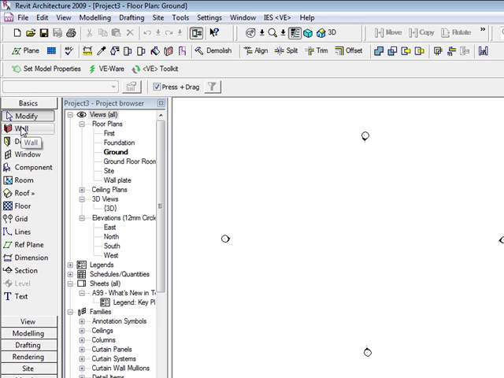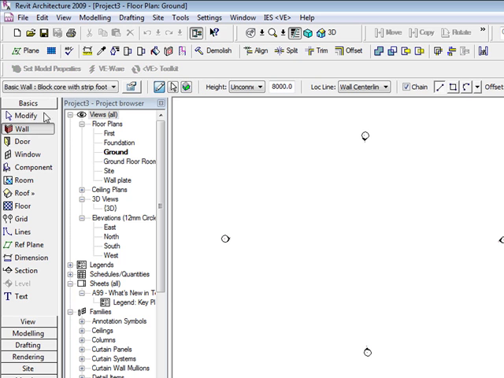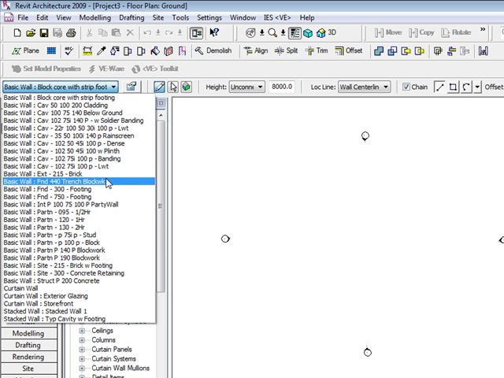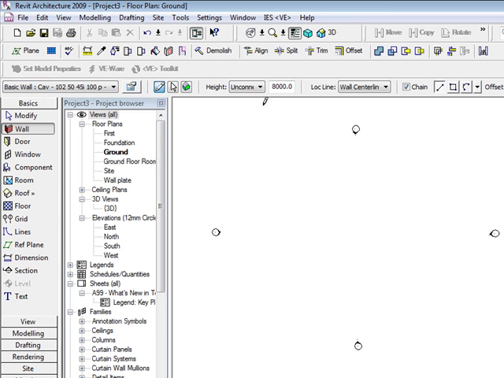Now walls are known as what's called system families, so they're actually in the template. So if I click on wall, you can see the list of various walls that I actually have access to. The wall that I would commonly use would be the cavity wall, standard UK cavity. We've got 102 brick, we've got 50 mil air gap, we've got 45 insulation, and we've got 100 mil blockwork. So when I select that wall, I've got a couple options.